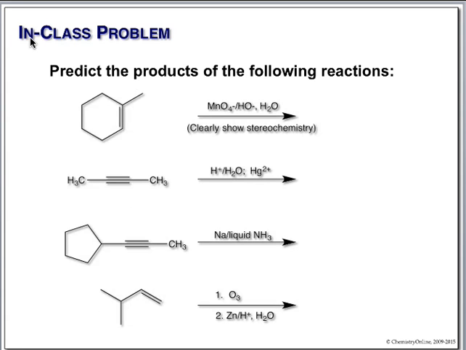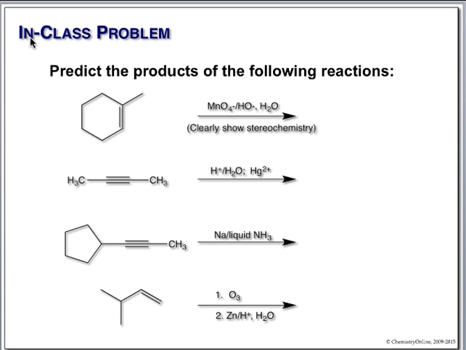All right, the next reaction we're doing permanganate. We know that there are two basic reactions we can do with permanganate. One is acidic permanganate, and that's going to split double and triple bonds. And the other is alkaline permanganate. Alkaline permanganate is going to make a 1,2 diol. We look and we see this is a simple alkaline permanganate. We're starting with an alkene, and so we're going to make a 1,2 diol.